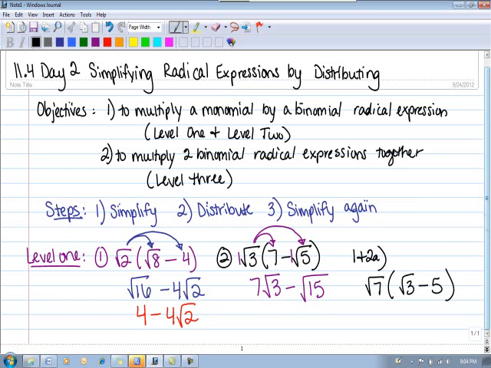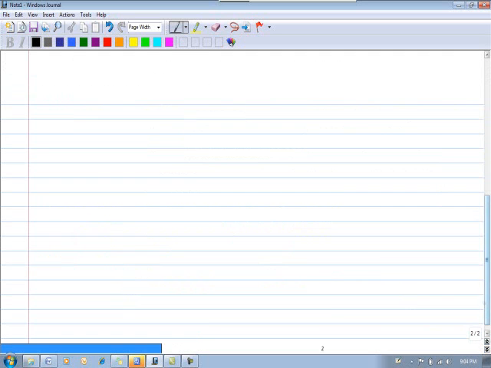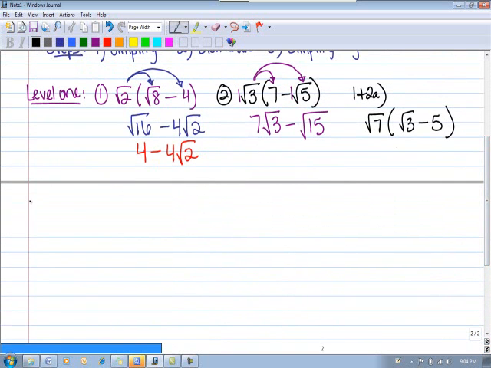Very similar to question number 2, so that one should go pretty easy for you. Alright, let's go ahead and move on to some level 2 questions. So level 2, they get a little bit tougher because we combine a little more concepts. A little bit of bigger numbers. Let's do radical 8 times radical 5 minus 2 radical 3.